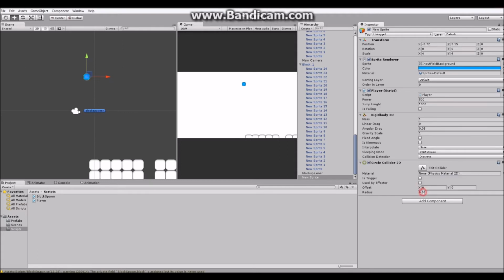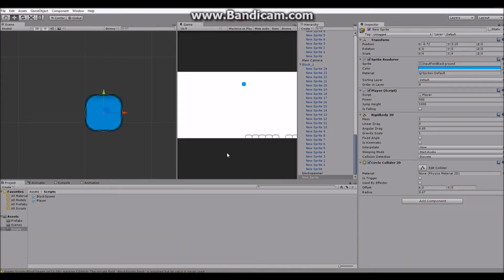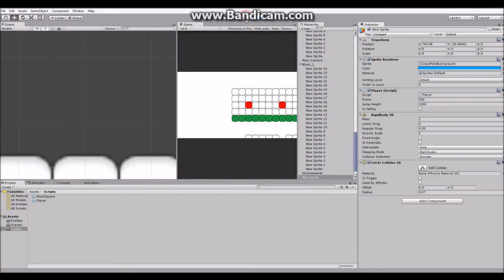We're also going to need to add a box collider. Actually, we'll use a circle collider, just because then we won't have any issues at all with collisions. Let's just change the radius. That's better. And then let's see how that plays. We won't have any control at the moment, but the player moves incredibly fast.